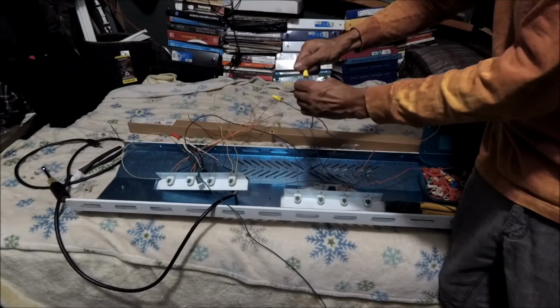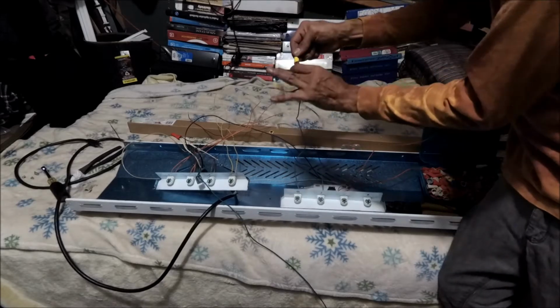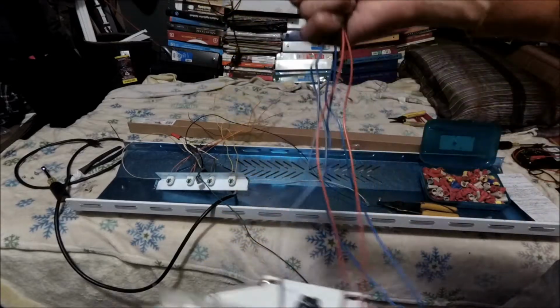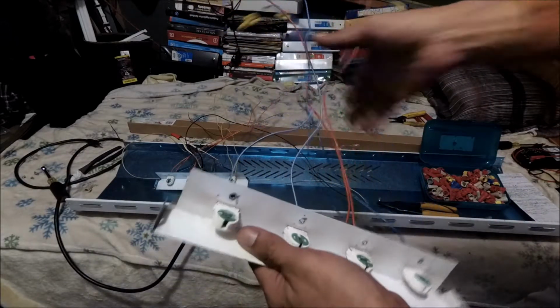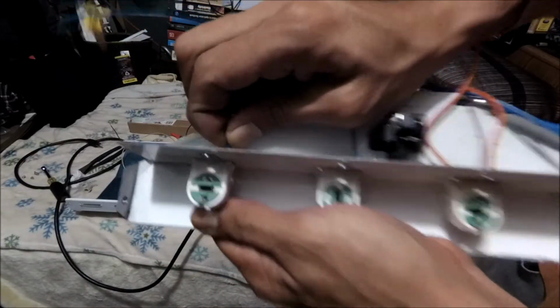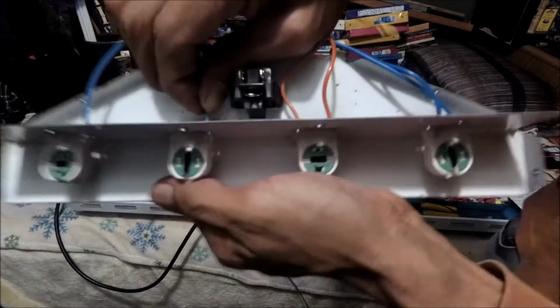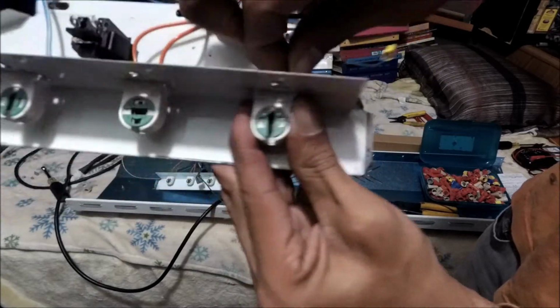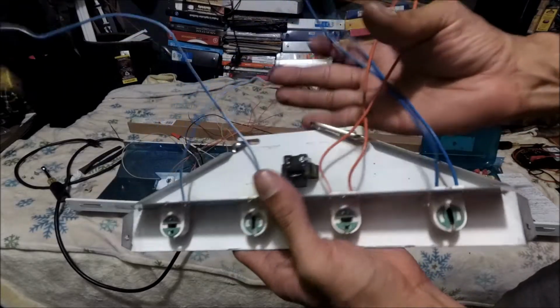So as you feel a little bit of resistance, you see? Cool. That ain't gonna come off. It ain't going nowhere. So we capped off all of our conductors, alright? And I did the pull test, so we're good. And what you want to do, just push them in there. You see this one was a little bit loose. Push them in there. Make sure they're nice and secure. Holding this to the tombstone with your thumbs. Press down. Just make sure they're nice and in. And that's it. Alright, so this is good, man.